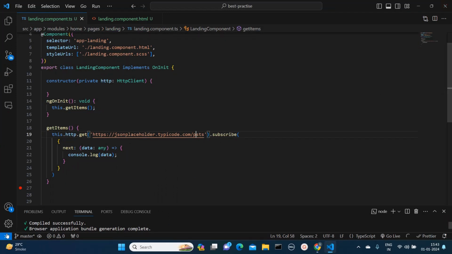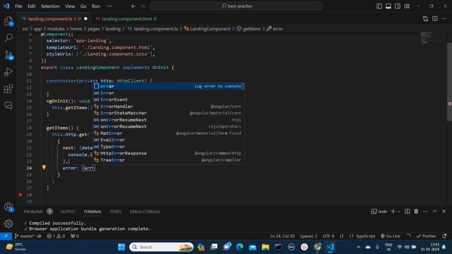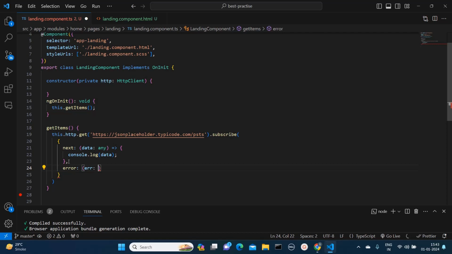So how do we intercept that error? Just like we did this next method, what you need to do is create error colon, then you can mention whatever name you want to give. I'm giving err, and here you need to give error, okay.